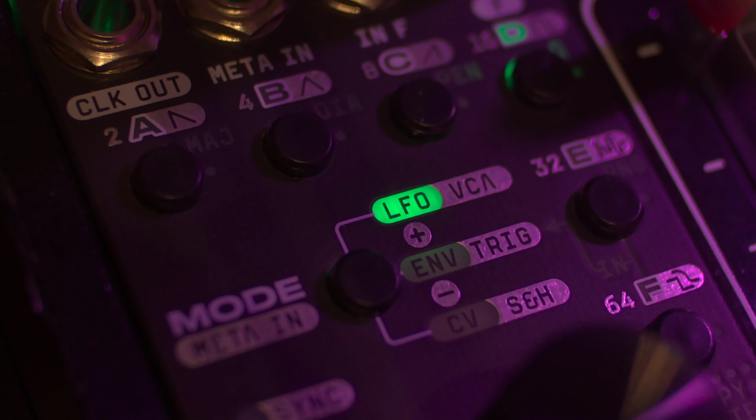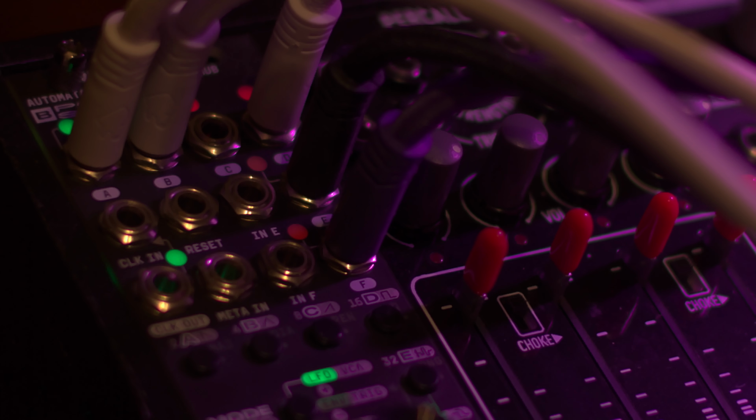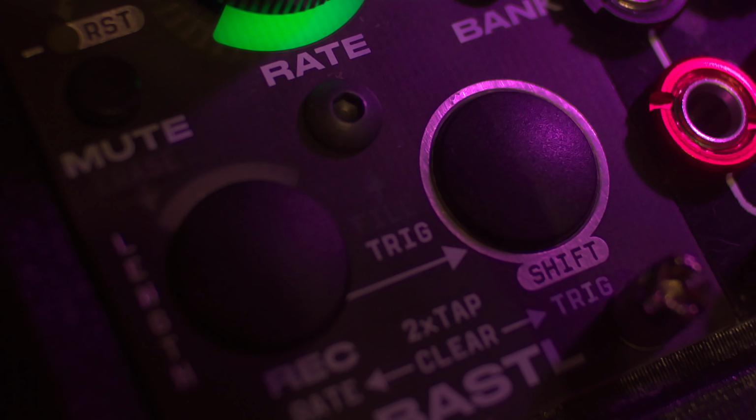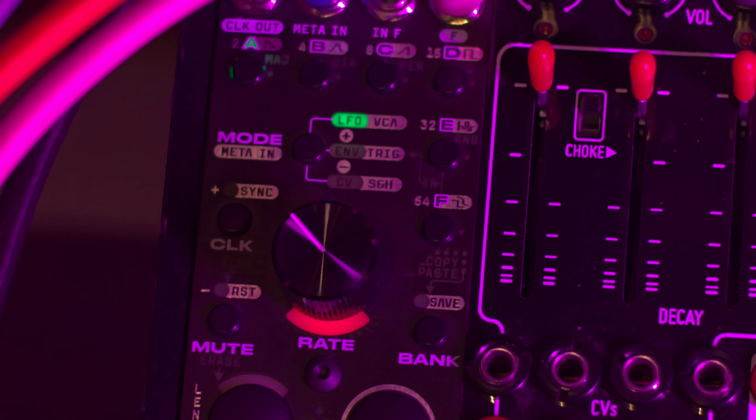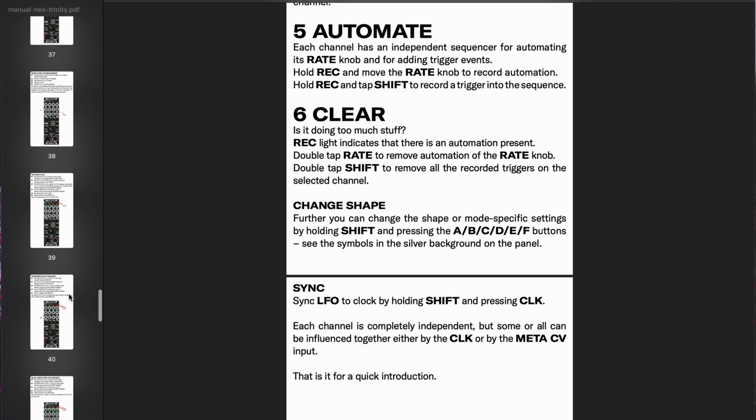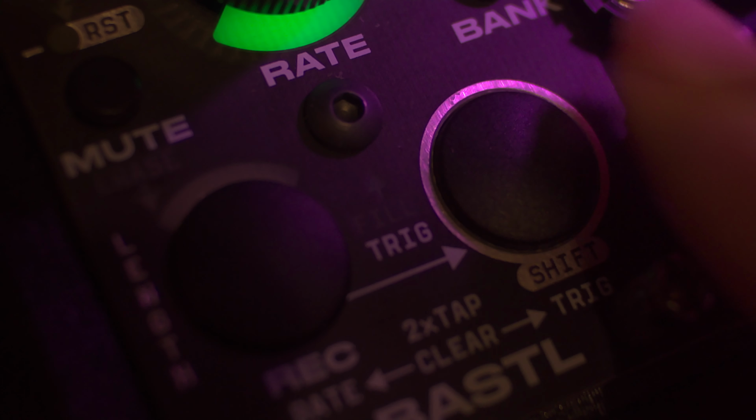Given that this module can produce many different wave shapes, it has several different inputs, meta in and separate ins for channel E and F. It's a bit of a different animal, and it has shift functions, and it can save its functions, and the manual is actually quite long, and of course when there are shift functions you have to remember them. For me, it was important that these shift functions are not too unintuitive to use, because otherwise I would just gravitate to using the Ochd instead of this one, even though this one would give me more control.